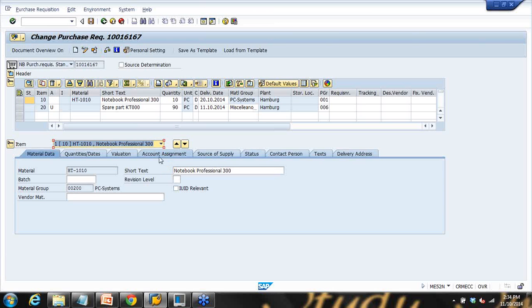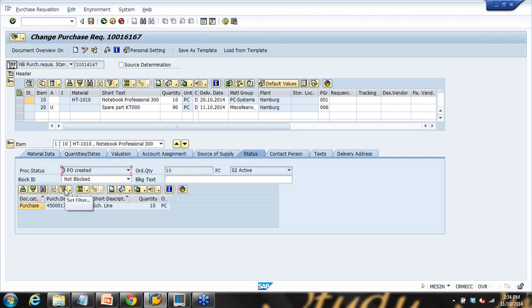Here you can go to status. If I go to status, you can see the status has changed. Earlier it was not edited, and now it says B, PO created. PO created, and what PO number is created? Here is the PO number.